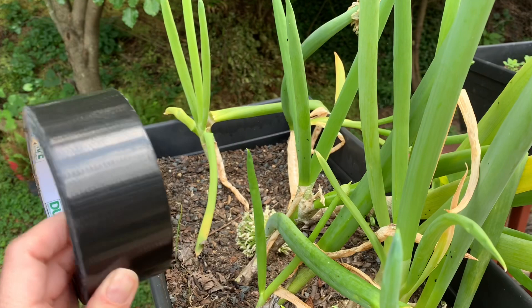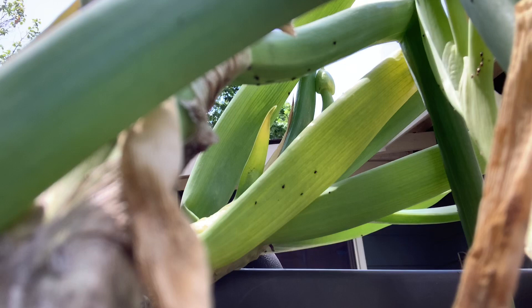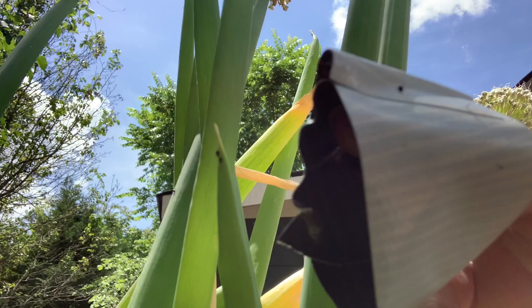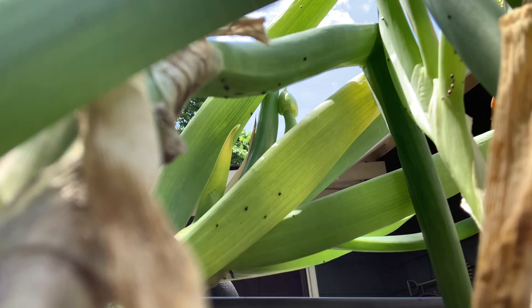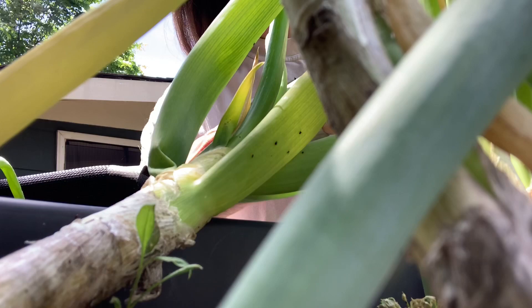So we're gonna use duct tape. Believe it or not, this is a method a lot of gardeners use. You cut this off and you pat down the leaf. I have tape that I am going to just wrap on my hand and go around and literally pick them up. So let's see how this does — it picks them up pretty easily.